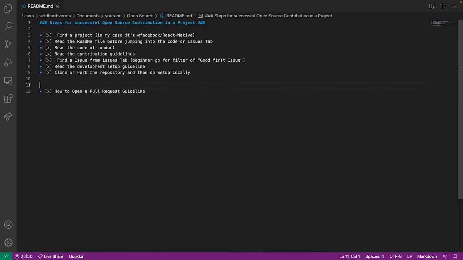So I can add the steps here: do the changes in your local repository and push it to origin, then read the pull request guideline, and finally raise the pull request to the master repository, master branch.